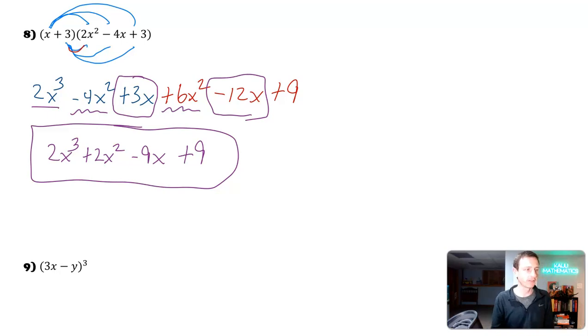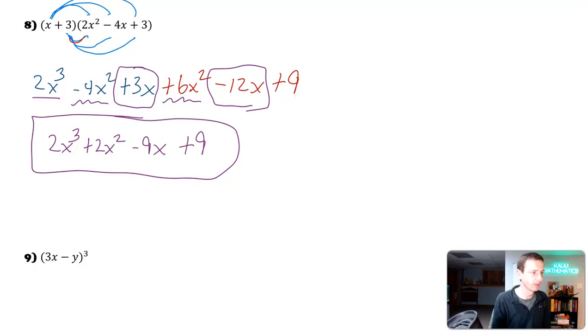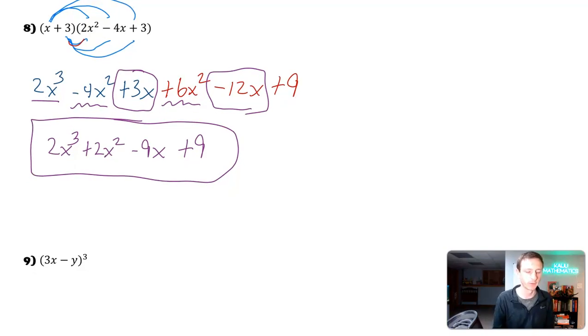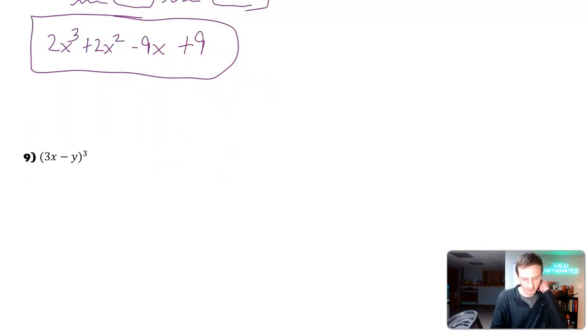A little bit of a process, not impossible or anything like that, but there's kind of a lot going on there, a lot of multiplication going on. So it's just more attention to detail, being careful, make sure everything is getting that multiplication term. Okay, a couple more.